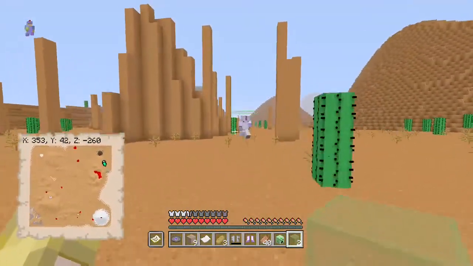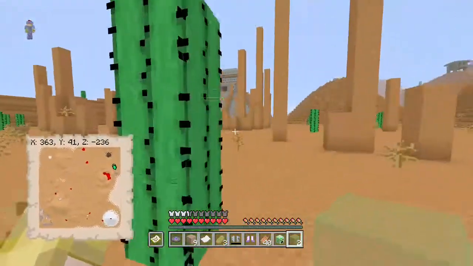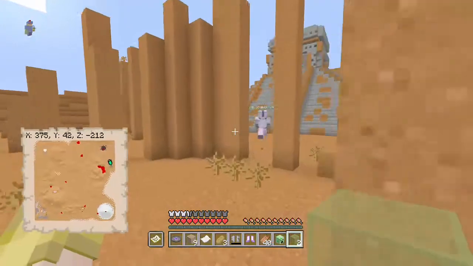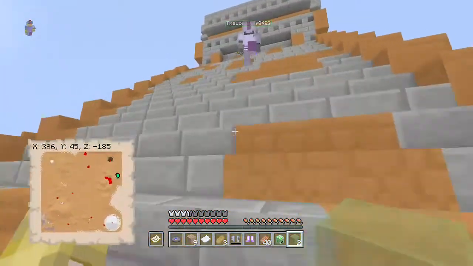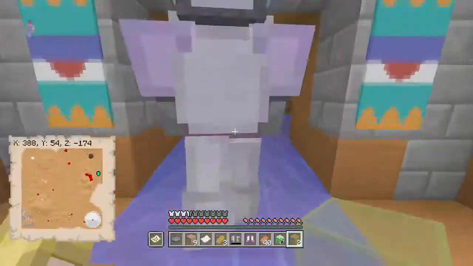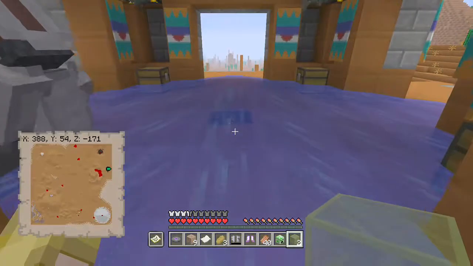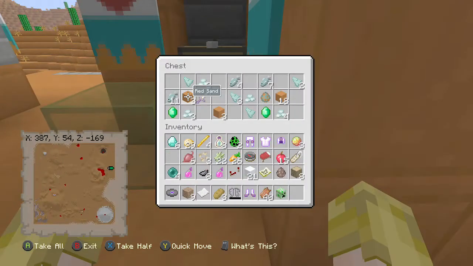Oh my, what is that? Yeah, you saw it at the same time I did, didn't you? Is that like a temple? I see guardian. It's a temple. Is this ancient guardian Atlantis temple? Oh no. Oh god. Block the water. I got a guardian spawn egg.